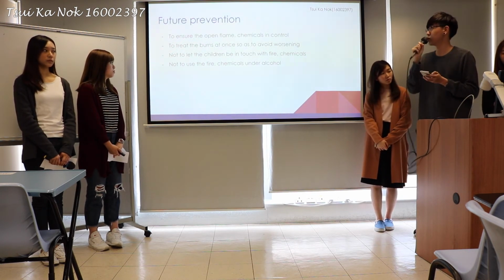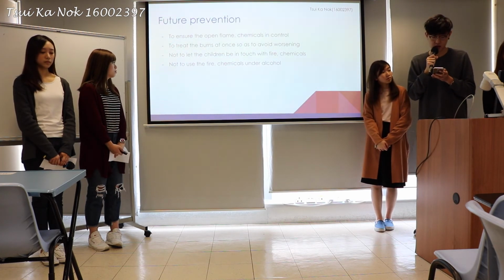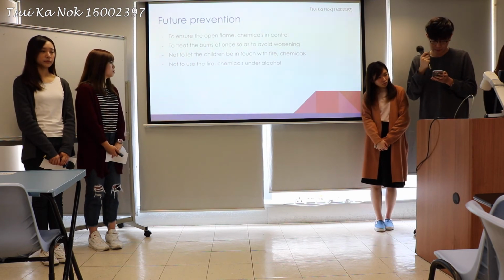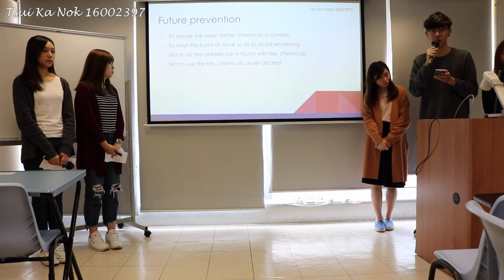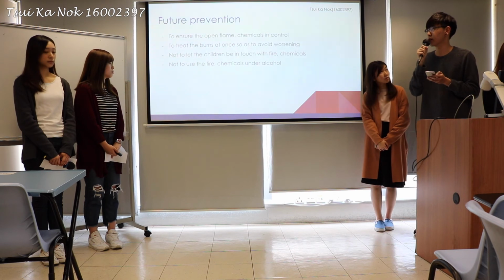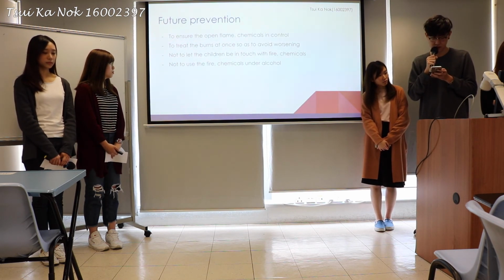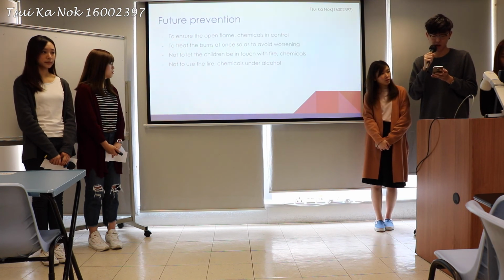And for future prevention, ensure open flames and chemicals are kept under control. Next is to treat a burn at once so as to avoid worse outcomes. Also, do not let children be in touch with fires and chemicals because children may not know the dangers of fire. And last is not to use fire and chemicals under the influence of alcohol.